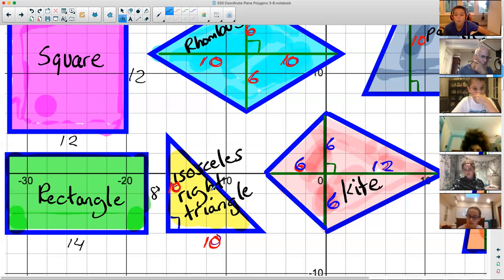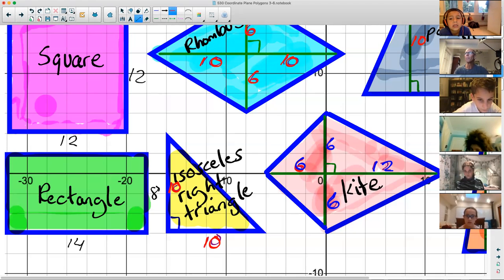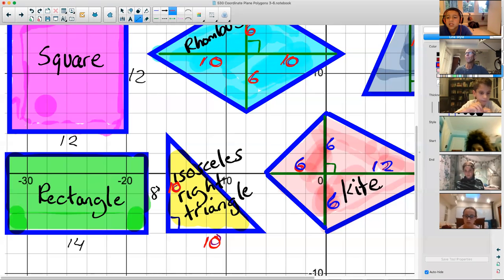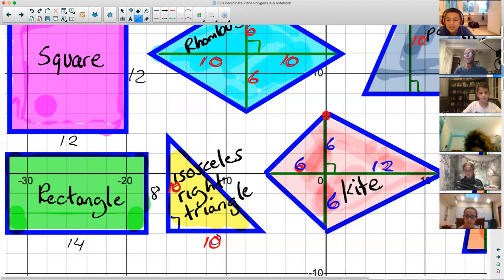I don't think this is the definition, but I noticed that if you draw a line from each corner, then all the lines except the long one are the same. 6 plus 6 is 12, and the lengths of 3 of the numbers are 6, and the other one's 12. That is true. That is very true. That's a great observation. And who can give me a definition though? Because kites can be very, very interesting.